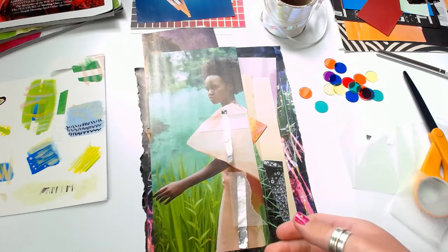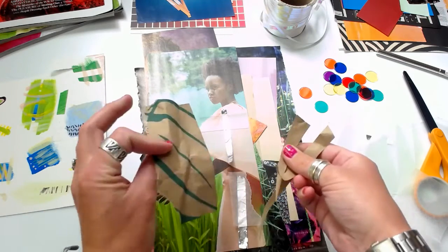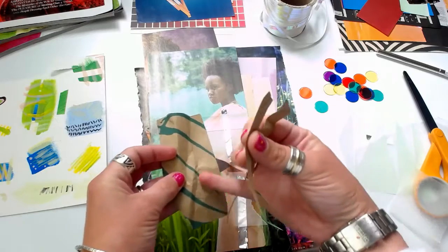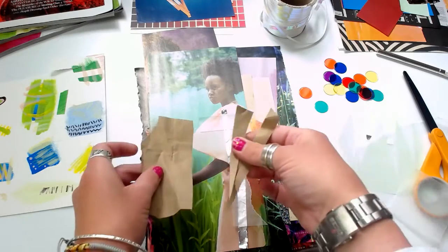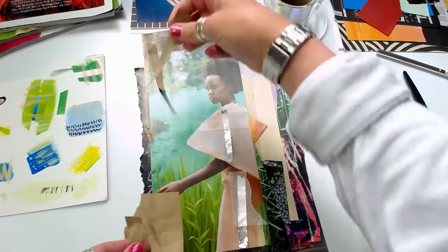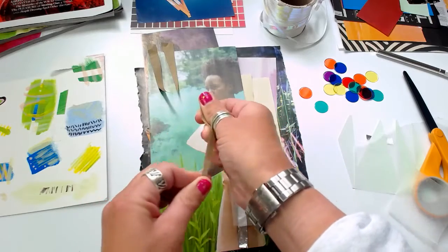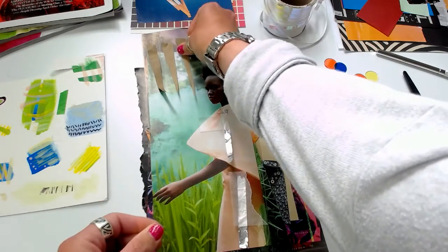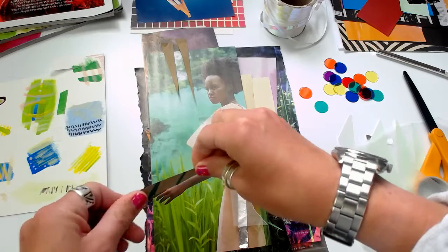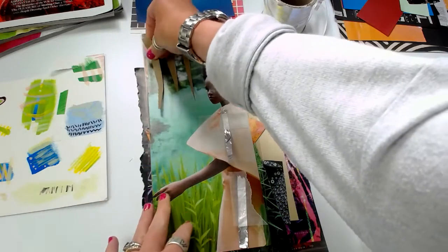And then another material that I found when I was going through my recycling is just a plain paper bag. There are some graphic elements on this. If you would want to use that, you're absolutely welcome to. I cut some slivers off of it and I'm going to add it here up to the top. And once again, if you've got some stuff that's lifting a little bit too much off the page, you could put it in between the pages of a heavy book and flatten it. Do that for about a day or so and then it should be pretty much ready to use.